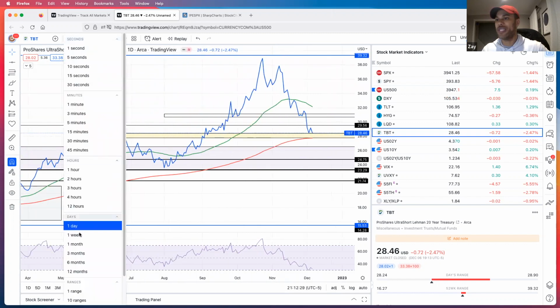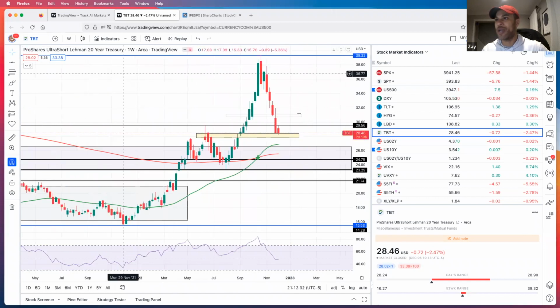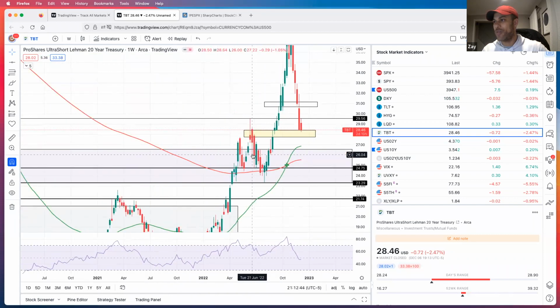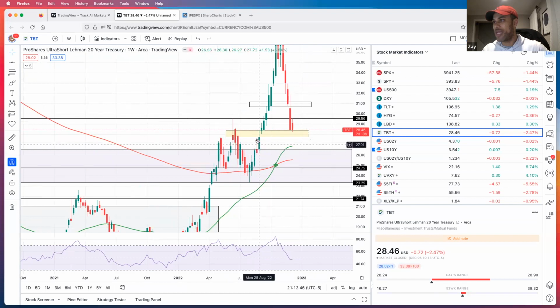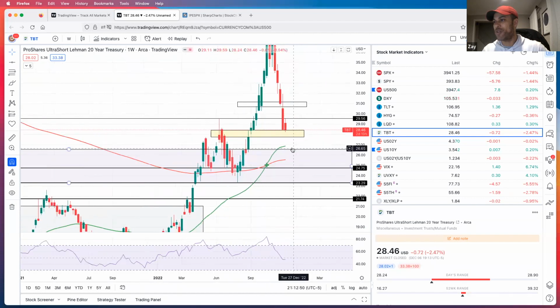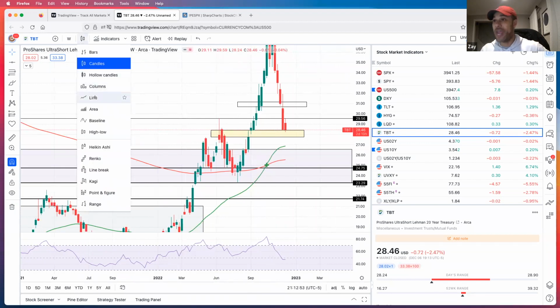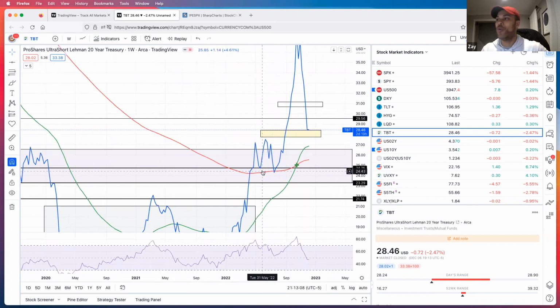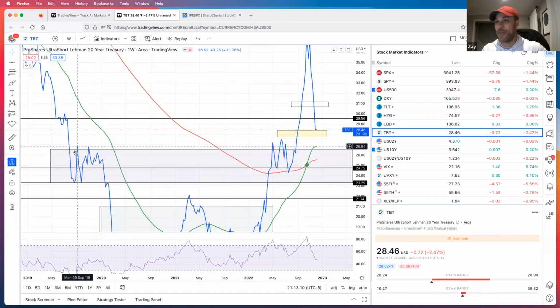Because ultimately, when you look at TBT, I think I showed there was a weekly gap. Yeah, there's a weekly gap right here. Now we are sitting right on this weekly gap along with some down candles here. I think this one will more than likely be the order block if memory serves me correctly. But anyway, at the end of the day, I know that this is a huge form of consolidation, right? So when you see consolidation, it's very probable that you're going to have some type of significant market structure within this area. And as you can also see, there's significant market structure up in here.